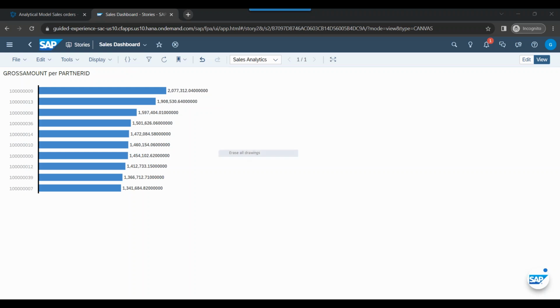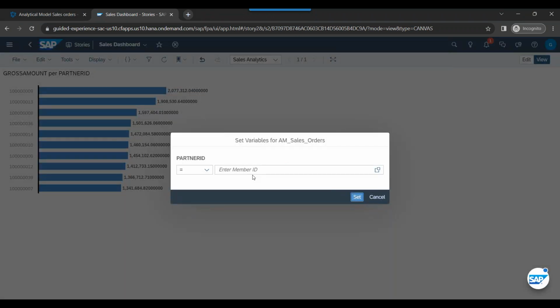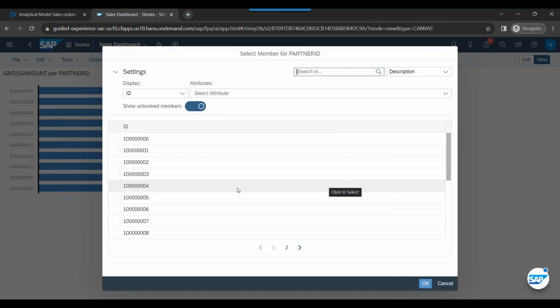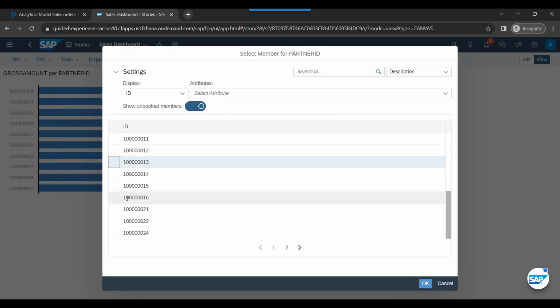So let's go ahead and use that option. I can use this filter and it opens the same prompt. And I can now choose my partner IDs for certain partners to view the data for. So I will use partner 13. You can choose partner here. I can use 13 and I can give a range basically.